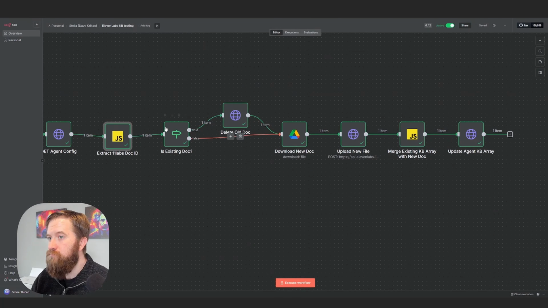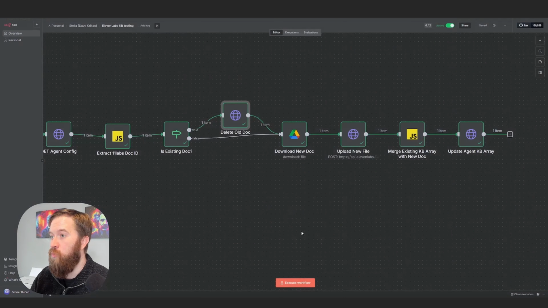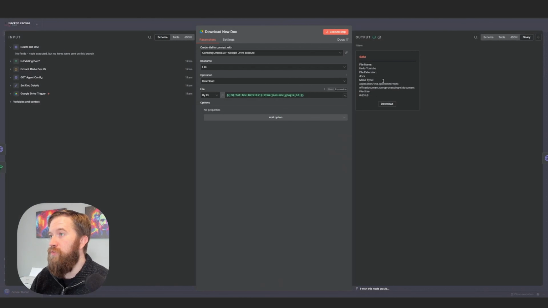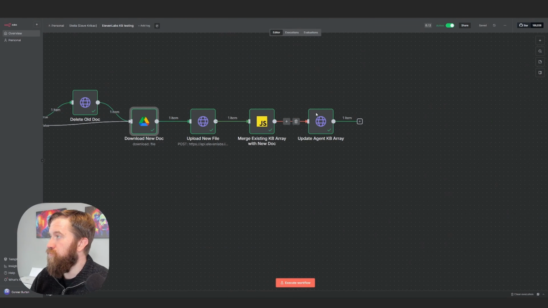So is it existing? Yep. Well, I got to delete it. Okay. And this output return from ElevenLabs is actually an empty output when it deletes, so you know that it worked. Then you download the new file and we get it again, and it goes through the same thing.